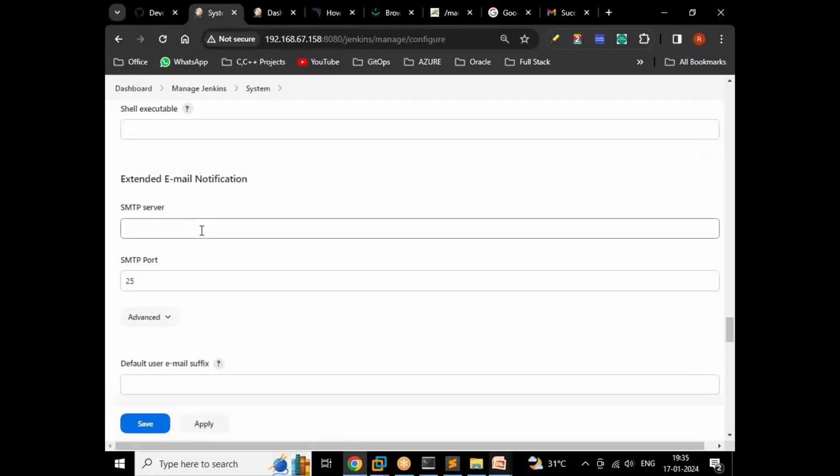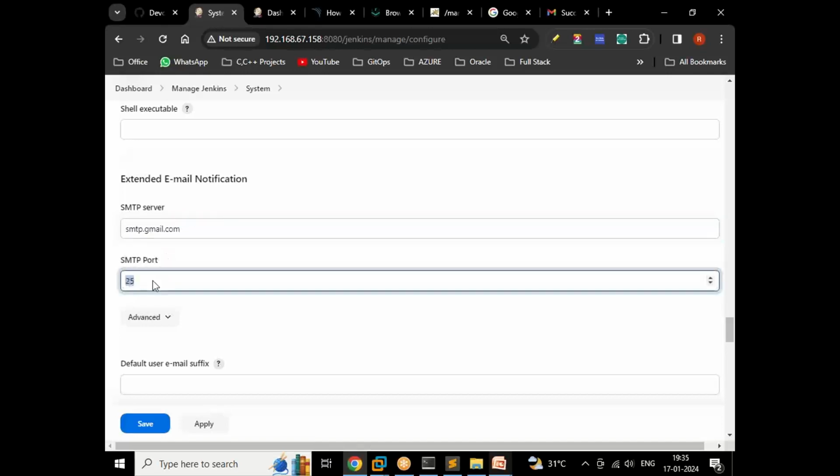See guys, here now we are applying the SMTP port, simple mail transfer protocol, not gmail.com. We are using the Gmail SMTP protocol. Now the port number is 465.